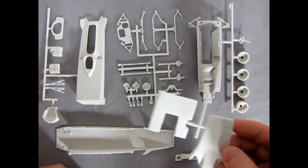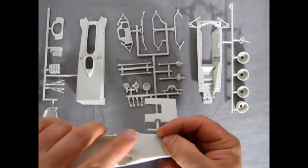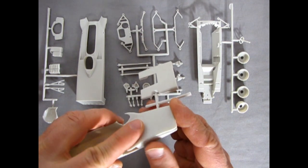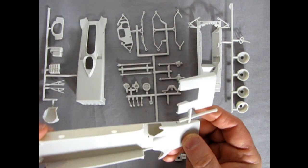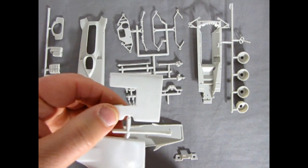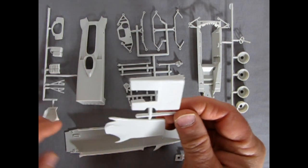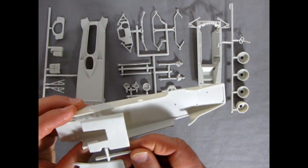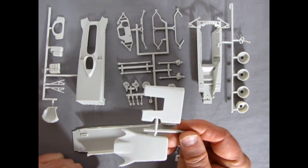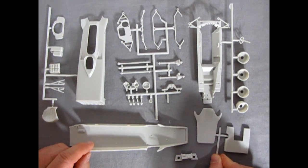Then we've got the front, which of course would fit on here like that. It is a fairly nice fit. Might need a little bit of sanding in there. Once you get the glue on, it should all melt together. And this has a bit of a mesh to it. So that might even be painted flat black, sort of like an early carbon fiber or something. Or it may even be sort of like an air cleaner. Not too sure. Not very many details on it.